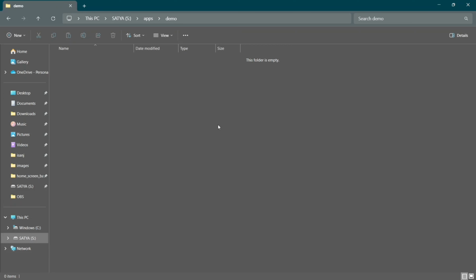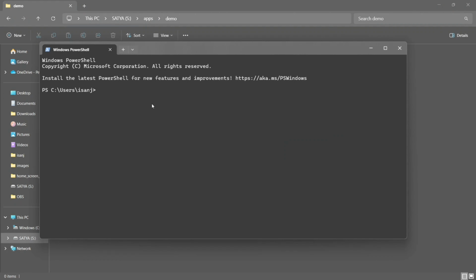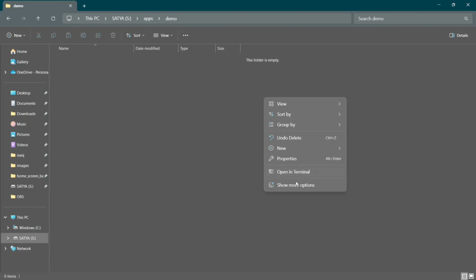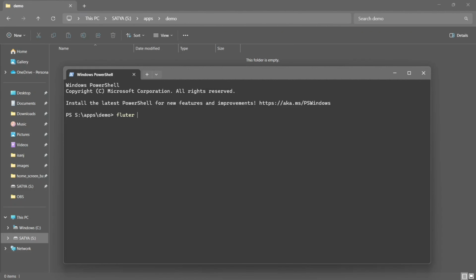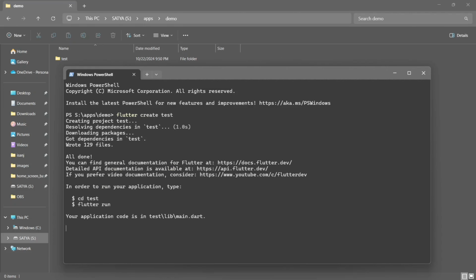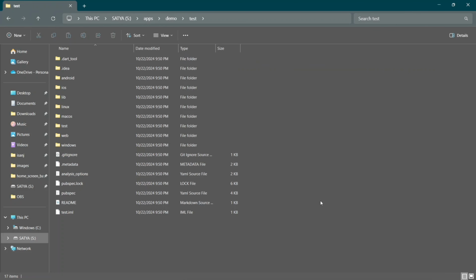So let me just create a new Flutter project, so we can test it here. Let's create it. Let me open the terminal in this path. I'm giving it the name test because we are just testing it. So we have created a new Flutter project, test. We don't need to do anything in this. I'm just teaching you how we can check our Flutter Dart code through SonarQube.